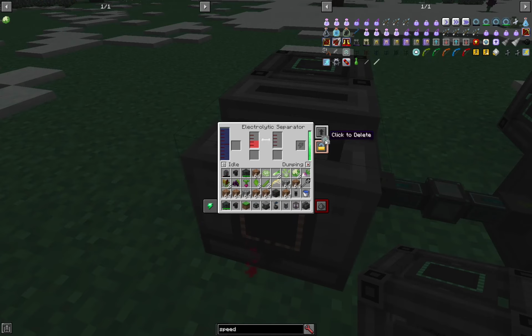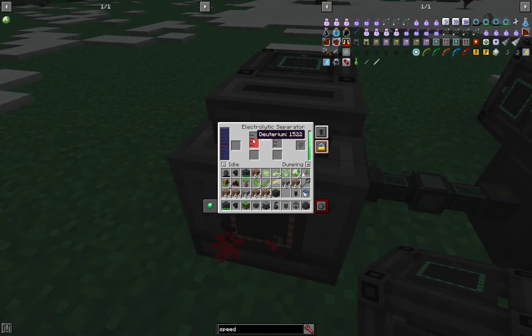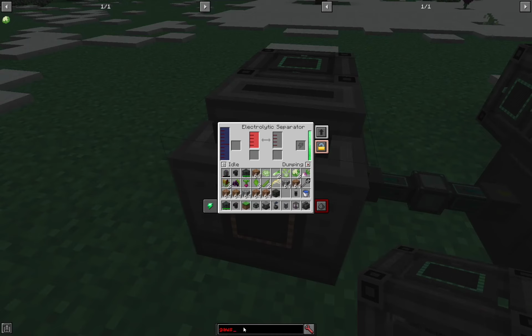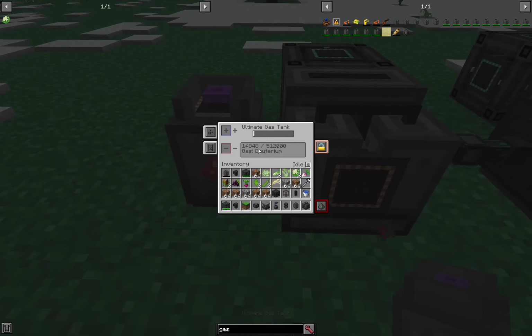So let's grab 8 of these, put them in this slot. Now you'll notice a definite pickup in speed once they are all installed. Now it's full. So let's take an ultimate gas tank here. Put it here. Obviously, this thing's going to start pulling it all in, which is going to drain this. And then you'll see that this cell has plenty of heavy water in it. You're like, why is it not going in here?